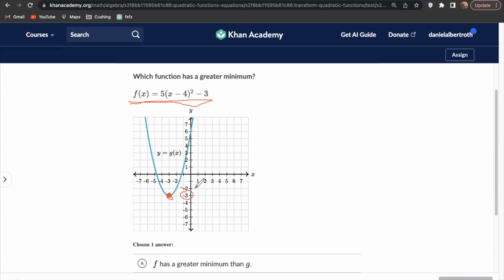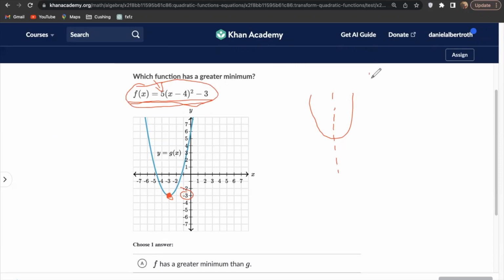So what I'm going to do is check on the other function. Is the minimum higher or lower than that? This function, f of x, is going to be a positive quadratic function. The leading term, my x, is positive, 5 is positive, everything's positive. So it's going to be an upward U shape. The minimum is going to be wherever the vertex is, wherever the line of symmetry down the middle is. This quadratic here is in vertex form.